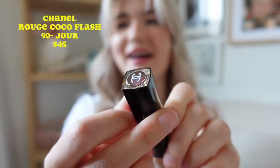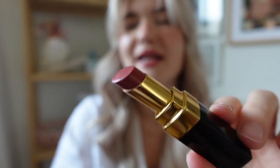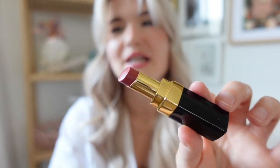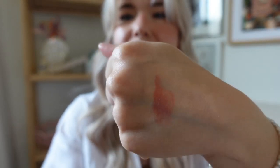Following that, we have a lipstick from Chanel that I'm wearing. It's really beautiful — probably one of my favorite spring and summer colors. This is the Rouge Coco Flash in 90. It's really pretty and lightweight, kind of balm-like and sheer. This is what I have on right now. It's really glowy, pretty, and hydrating — it doesn't get drying at all wearing it all day.